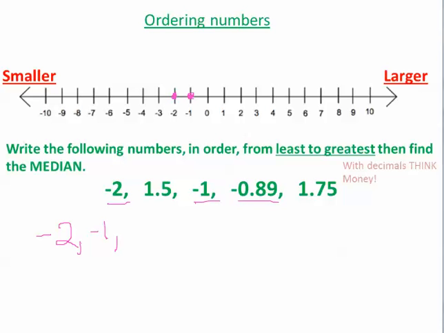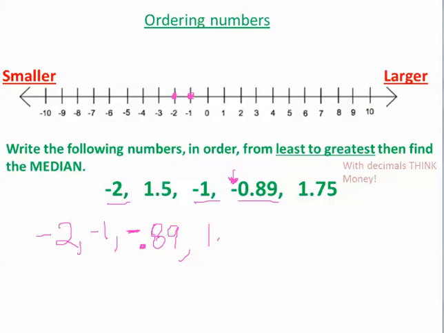-0.89. Now, I said look at that like money. Do you see that as 89 cents? I hope that's what I want you to see. And in particular, since it's negative, I think of it as I owe somebody 89 cents. And I would never write the 0. It's not wrong. I just don't write things I don't need to write. So I would write simply 0.89, which is 89 cents or 89 hundredths of a dollar.